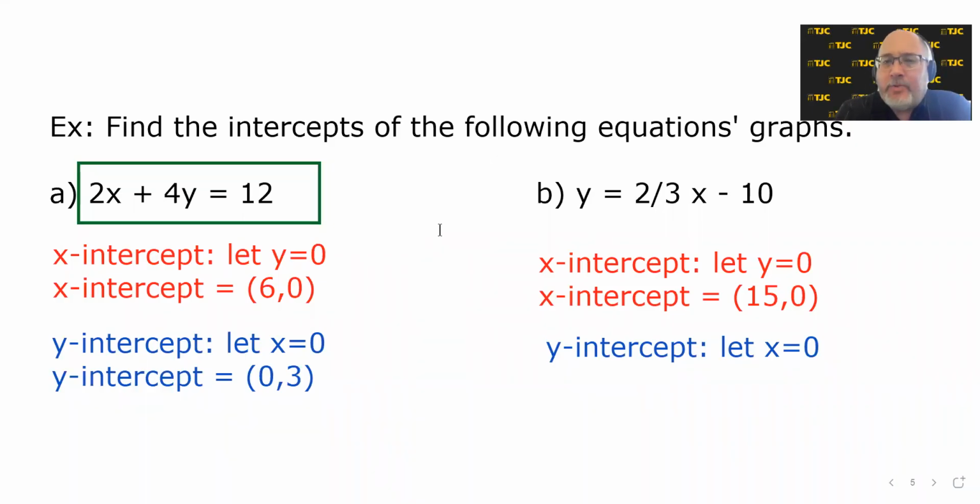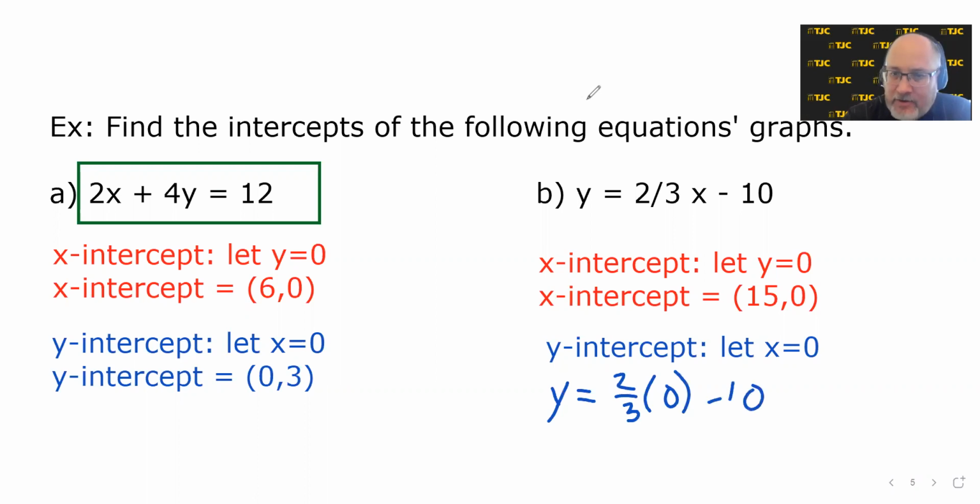For the y-intercept, we let x equal 0 and see what happens. Well, that's actually much easier to pull off because we put the 0 next to the fraction, and therefore the fraction dies a quick death. It's a fraction, it kind of deserves that. If we put in 0 for x, we get y equals 2/3 times 0 minus 10. But 2/3 times 0 is 0, and 0 minus 10 is negative 10. So when x equals 0, y equals negative 10. That means our y-intercept is (0, -10).